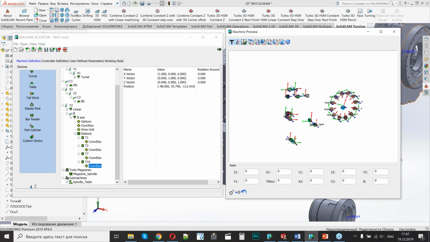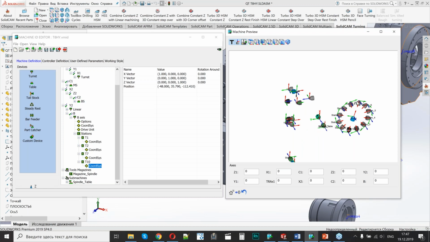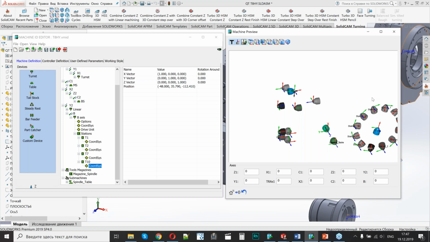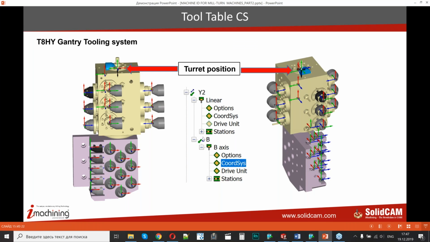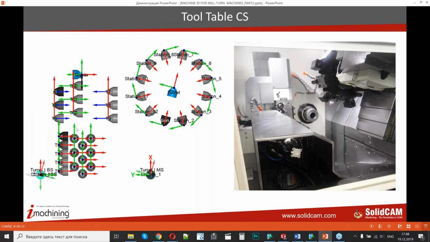It may be easily checked if the vectors are okay if you go to the tool table, to the list of your tools inside the project, and just put the tool to the position. I think that's all with this machine, and now I got full access tree with devices. The completed machine should look like this. I have much more tool positions here, but they are shifted positions from the tool stations which I created.